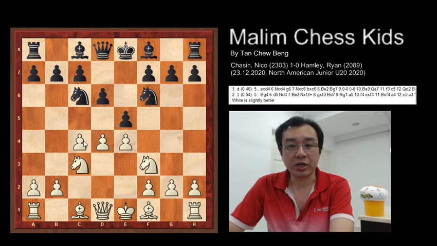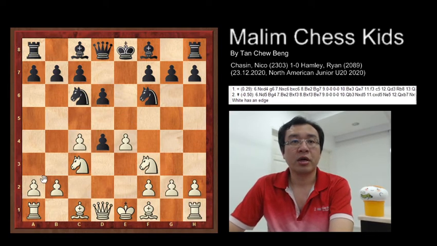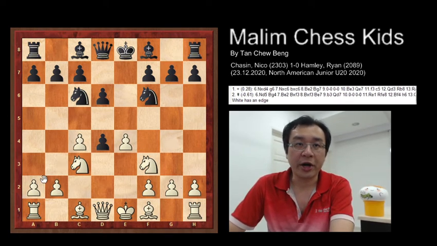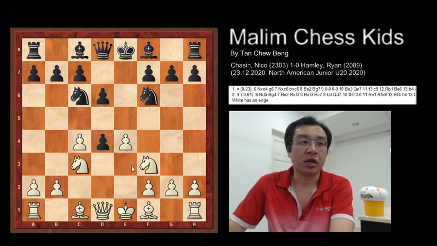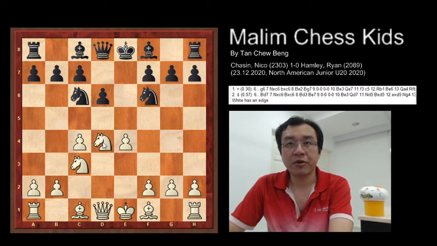strong 3 pawns in the center of the board. Therefore, Black needs to capture the pawn. And this is the first 5 moves, and you can see that White has an edge in this game. And the game continues with the knight capturing the pawn, knight takes d4, and g6 was played.